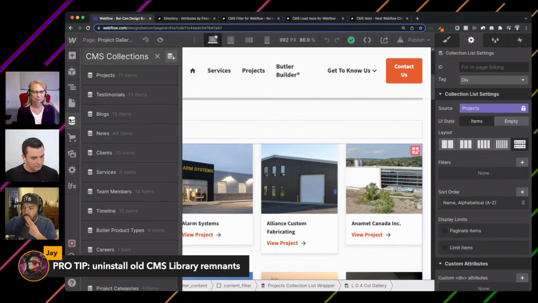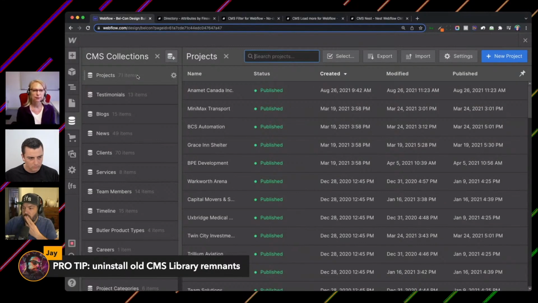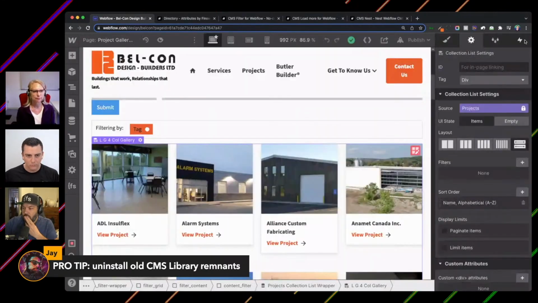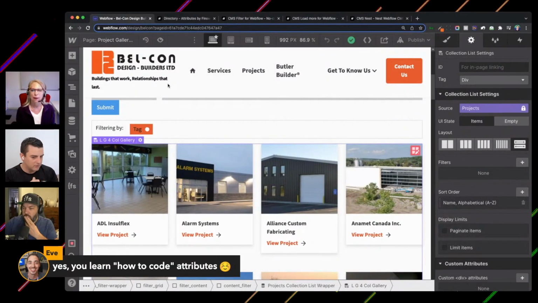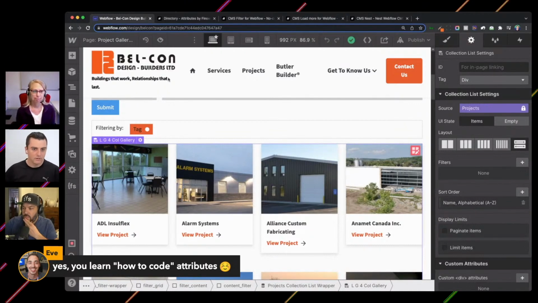Penny, is this something that has over 100 items here? 71. 71, yeah. Okay, so do you think that that will ever go over 100, or is it always going to be around this 71? It could go over 100. Okay, so we'll set you up for growth then. The setting will be there for when there is over 100 and it will just work.